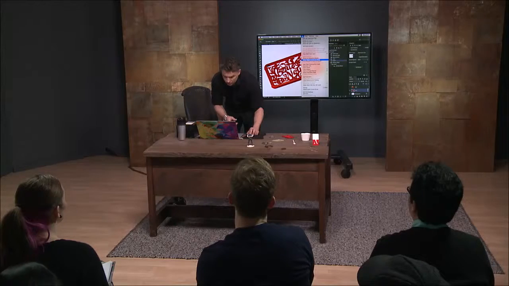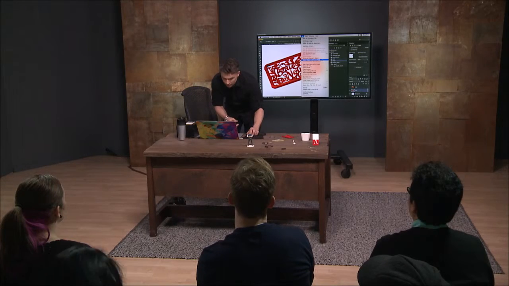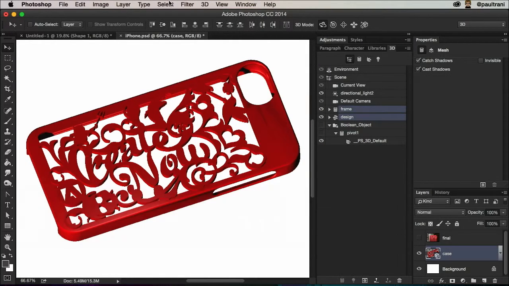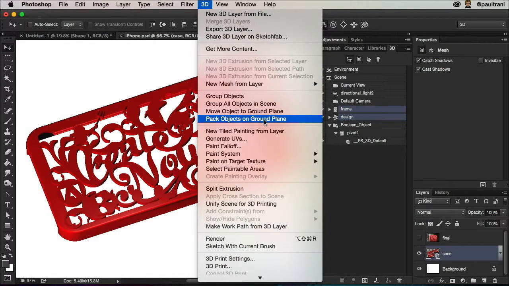And depending on how you put it together, you definitely can. So there's even a feature in Photoshop. If you go to 3D, you have, let's see if I had multiple objects, but here we go.